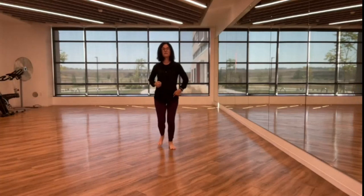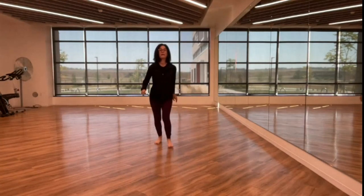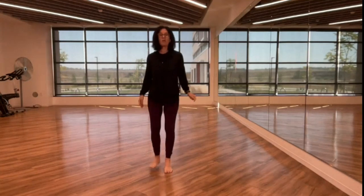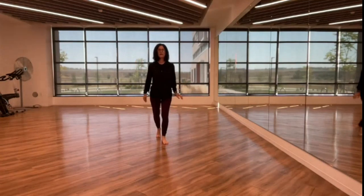Now this foot steps in two times. Let's get the feet first. We can add upper body later. This leg, twice. Step back. Quiet shimmy.